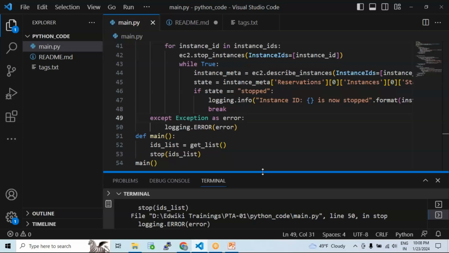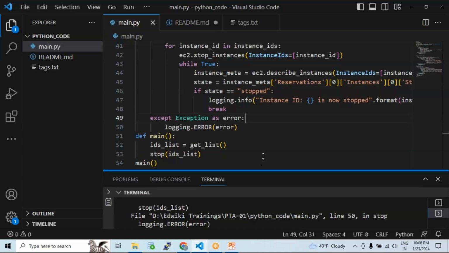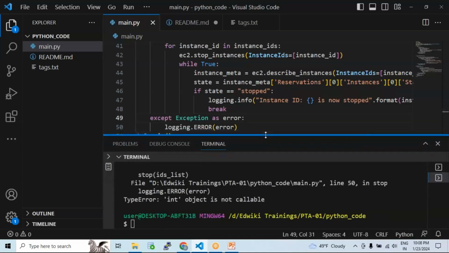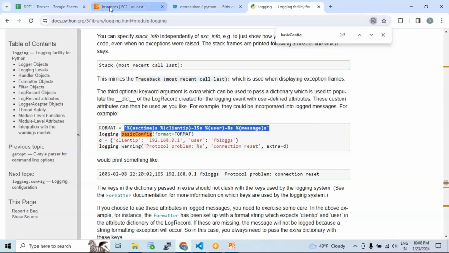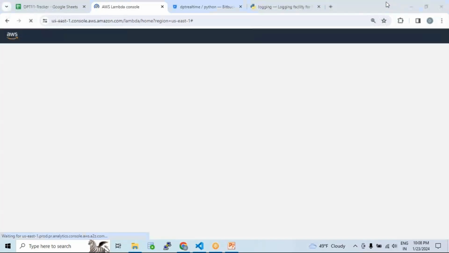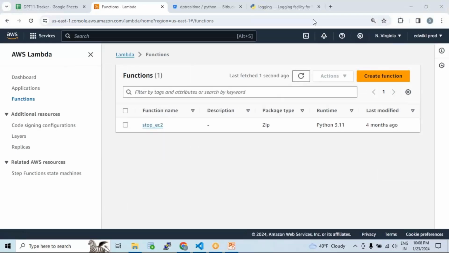How many of you have a question now? How can that be done? Python won't do that. Python is just to make you prepare a code, and if someone executes it, it will go and do the job. It can't schedule itself to run at a specific time. To make this scheduled, run whenever needed, AWS provides a service called Lambda. So I'll just introduce what Lambda is, then we'll be good for today.